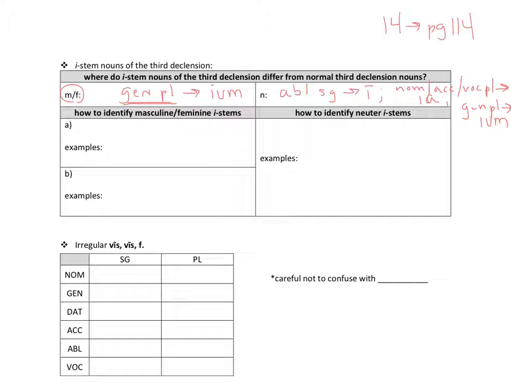So once again, look at your textbook, page 114, and let's go ahead and look at mare right there. It means sea. It is neuter. And this is an I-stem neuter third declension noun. So you've got the mare, maris, mari, mare, which is completely normal, the same in the nominative and the accusative, is in the genitive, long I in the dative. But then look at that ablative form. So where we should have mare, like we have rege, we actually have mari with a long I right there.